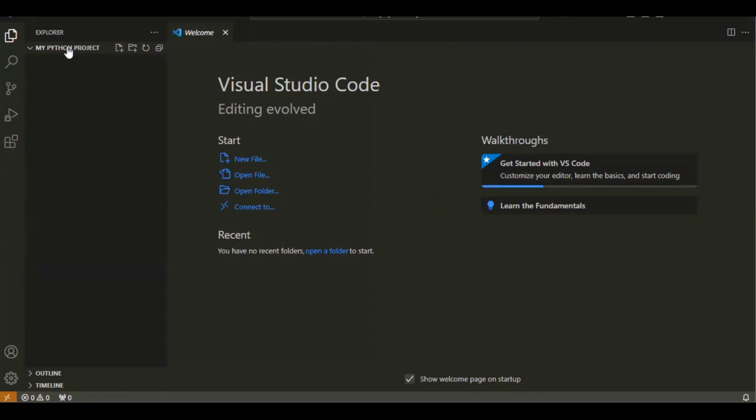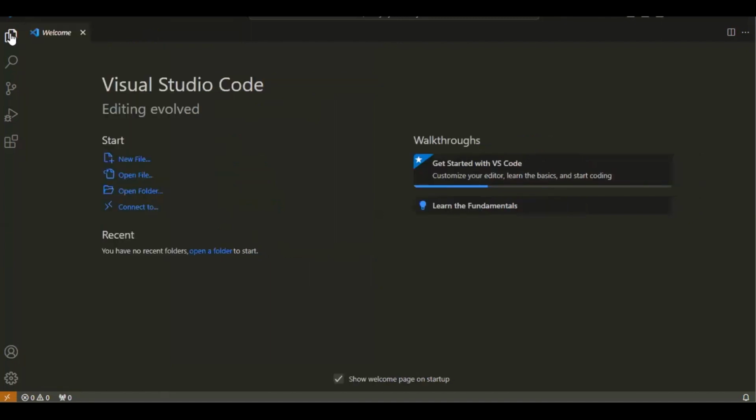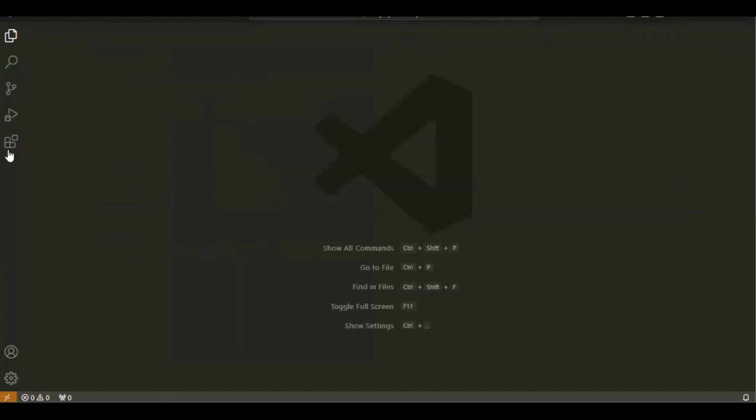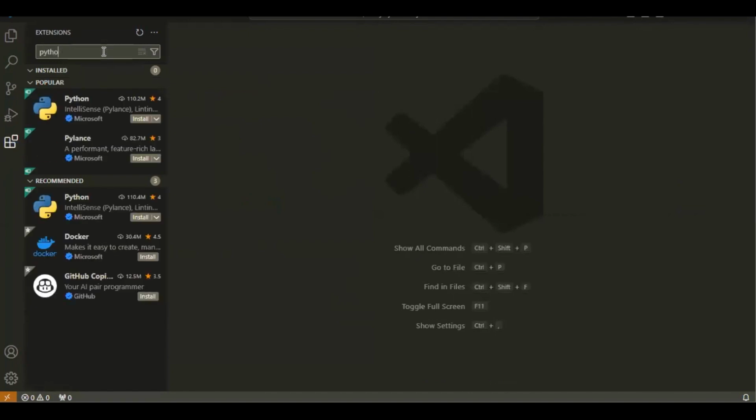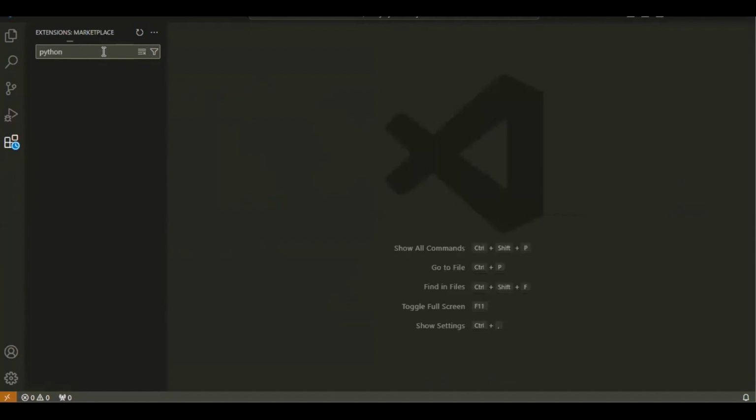So that was the folder path. Again, I can close this and move on to the other important part, this icon, which shows us the extensions. Using this, we will install the Python extension that we want.